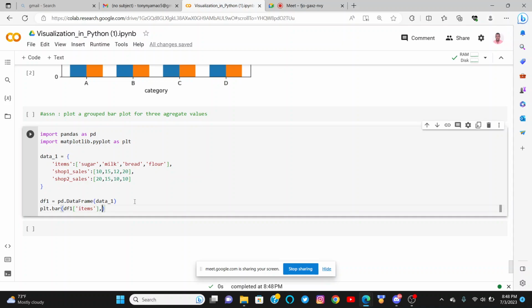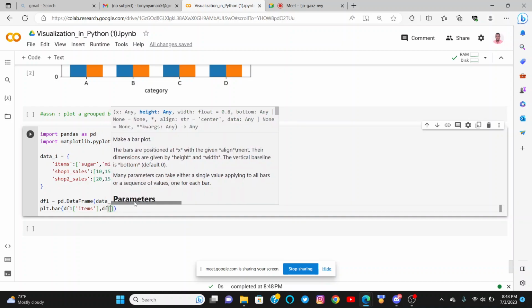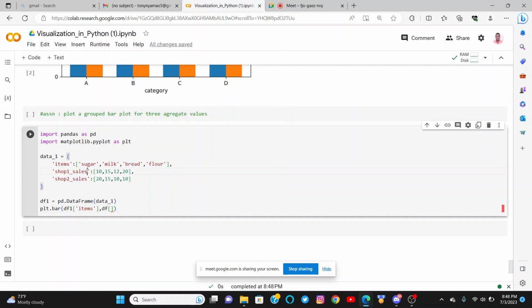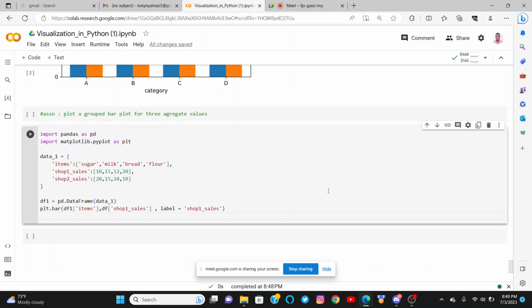Then our y will be df shop1 underscore sales. Take this one, copy, and have it here. Then you label, label equals shop1 underscore sales. So that's the first one.